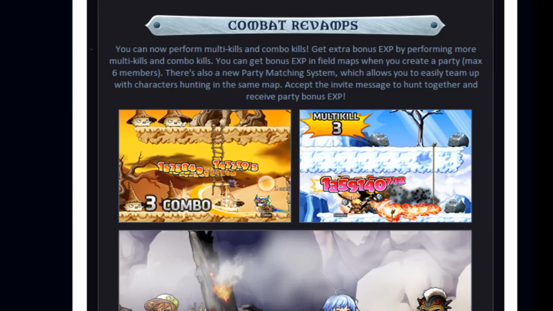We also get some nice little combat revamps, which include multi-kills and combo kills. When you kill 3 or more monsters in one attack, it counts as a multi-kill, and when you kill a bunch of monsters in a row, it counts as a combo kill. When you get combo kills or multi-kills, you get bonus EXP from monsters.